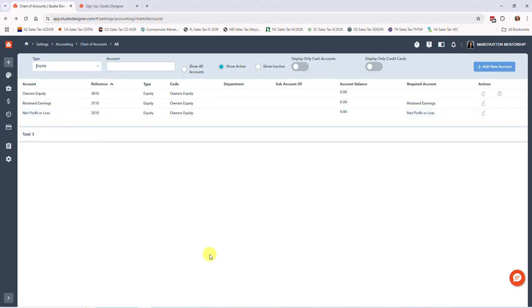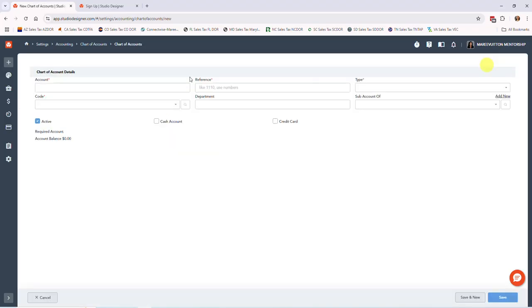Okay, these are all basic accounts that need to stay there. They need to be there. But I usually add some owner accounts depending on the business. Okay, and in this case, I am going to go ahead and add an owner account. Okay, just one. You can add them as many as you need. So in through here, I'm going to go ahead and click the blue button again, and we're going to add these accounts, 3.